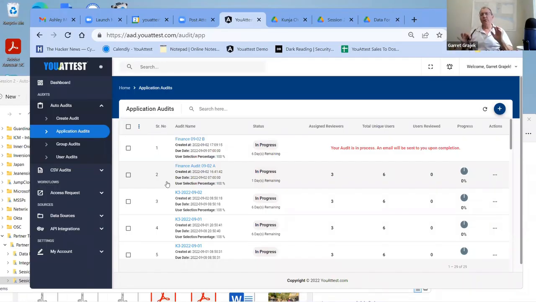Now, really important to understand, that's half of the equation. It's half of the work. It's about 5% of the actual work, because once UAttest has done this work, what you'll see then is that these audit reports get pushed out to actual managers and reviewers. So the first step is that you create the attestation.